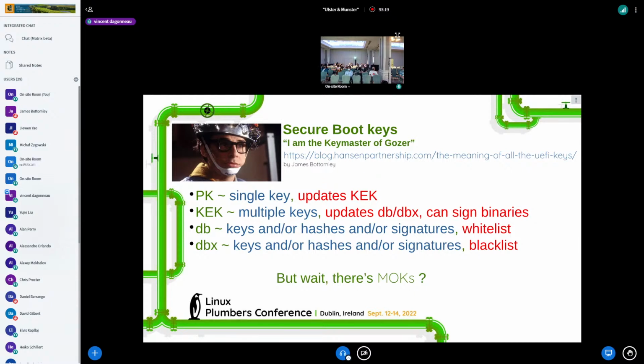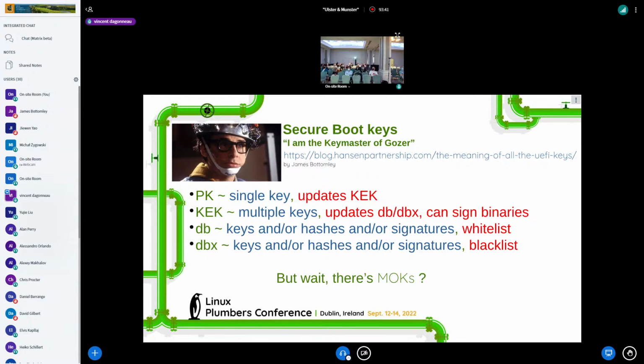So basically, we've got 4 big variables that control Secure Boot in the UEFI firmware. You've got the PK, the platform key. It's a single key, and its goal is only to update the next key, the key encryption keys.